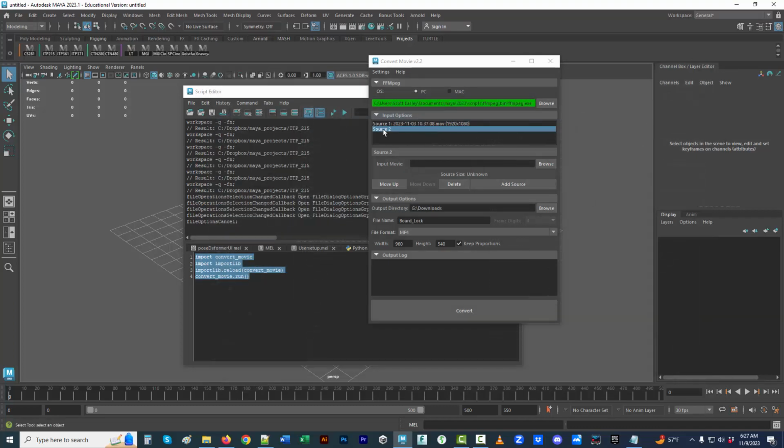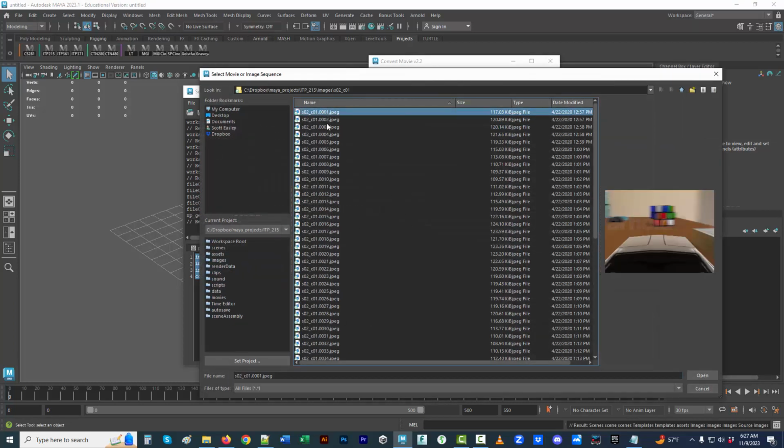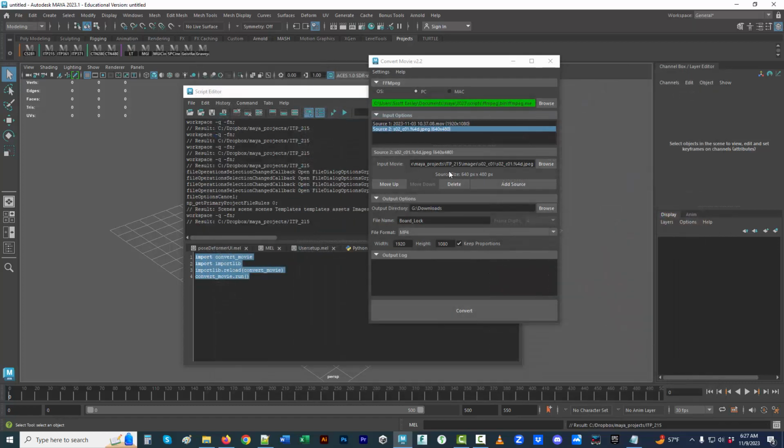So if I add another source here to my existing source, I can browse for that, and I go here, select the first image of this rendered series. You may or may not have a rendered series of images, but you can read in a series of images, open it up, and it automatically reads the rest of them and then translates it into this format, which is %, then 4D, meaning it's looking at all the pictures as a series. So all you need to do is double-click the first picture in a series, and it now will read in all these images. And actually, it's going to sew this movie together with these images, and you can add several things if you'd like. Now, if you want to convert just one movie, you can go back and delete these.